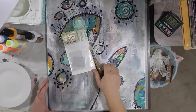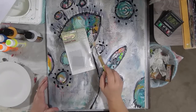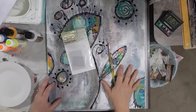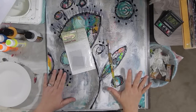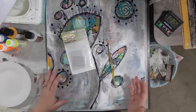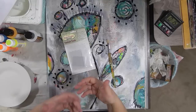Hey guys, we are back here with our canvas in our Five Steps to a Fabulous Canvas series. This is part four, and we are going to add some shading and maybe some texture to our canvas. I may not add a lot of texture to mine. It's already pretty textured, but I will maybe show you a few things so that if you want to add some to yours, if in the process of layers that you've already done, you haven't added enough texture and you want some more.